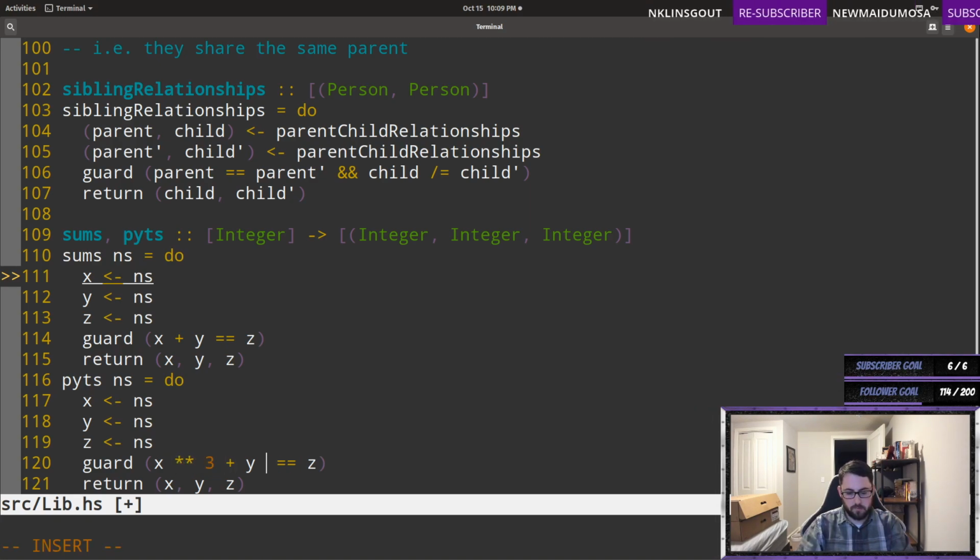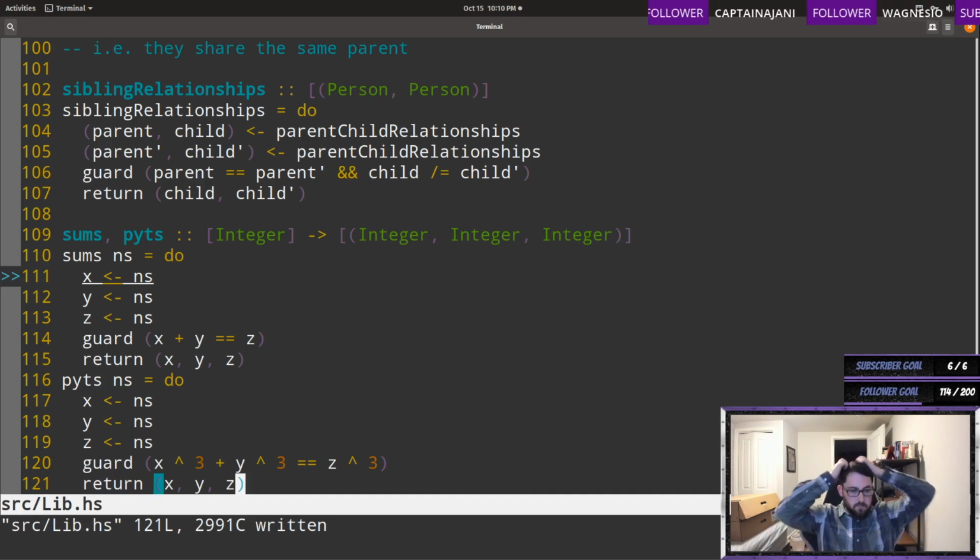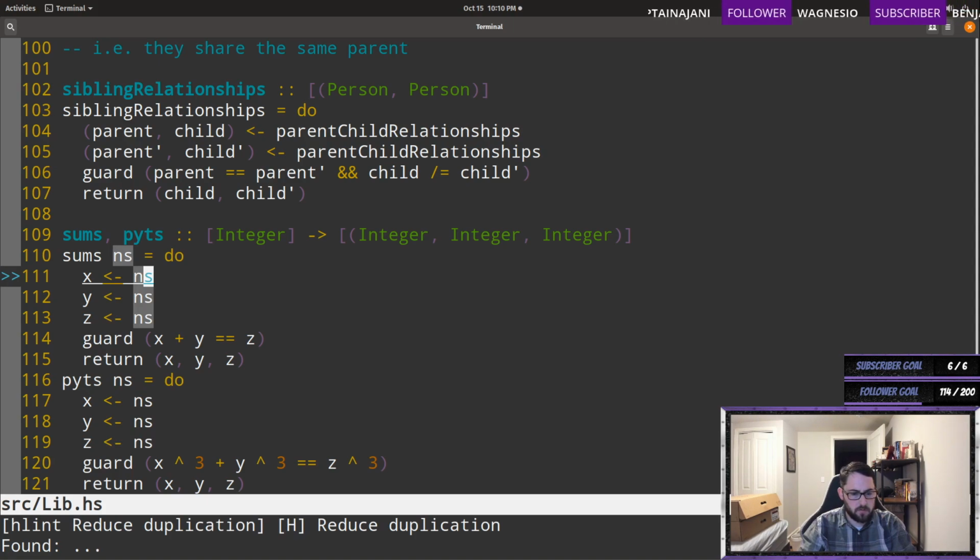Is it this in Haskell? Nope. What is this? HLint.